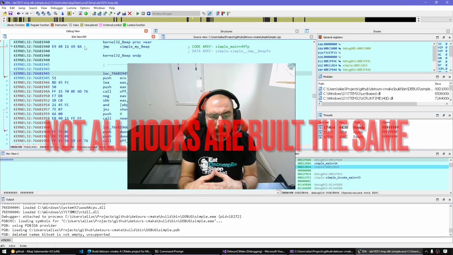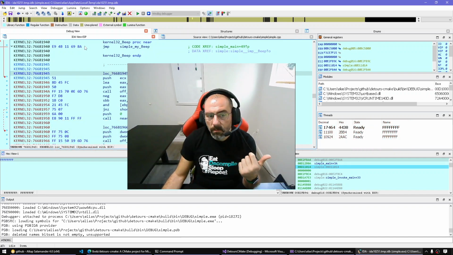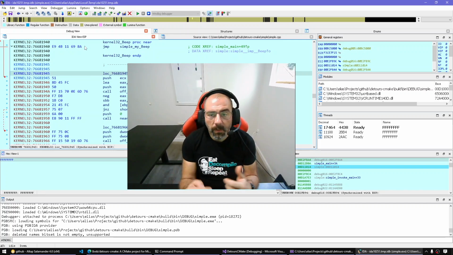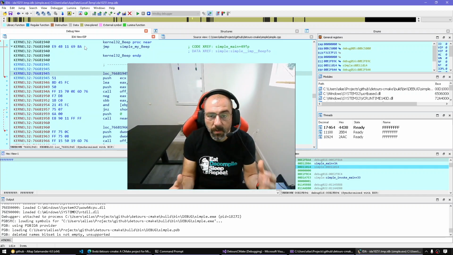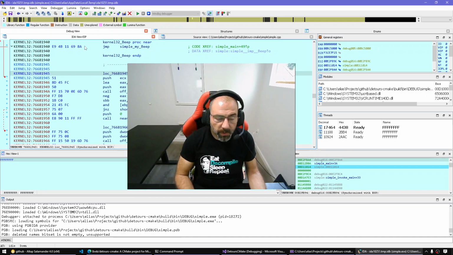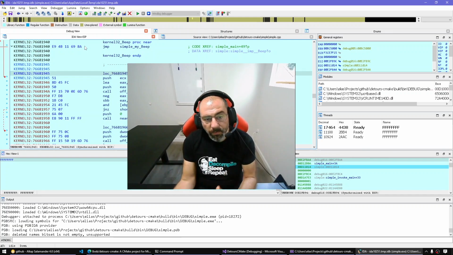Now, just a few ideas. It doesn't have to be always replacing at the beginning. It doesn't have to be a relative jump at the beginning. It could be any form of ways to redirect the execution from the beginning of the function to the hook. So some malware or some software wanting to avoid being detected as hooks, they don't directly use jumps. They might, for example, use move registers and push and return, or push directly the offset and return. So you can do all sorts of things, then jump to the hook, just to evade the detections, basically.